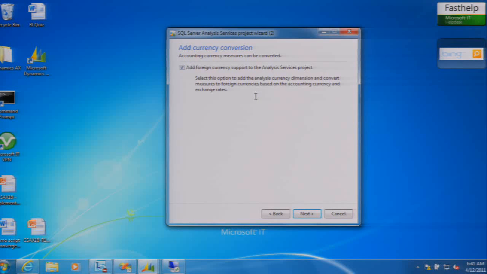For example, if it's an invoice date, you can say that the invoice needs to be converted using this date, maybe the document date, but not the settled date. You can make that determination. So once you've done that, that's all you need to specify. I'm not going to hit next here because it's going to take me about 5-10 minutes, but I've done this earlier. I want to show you something here.